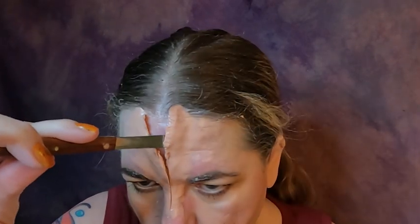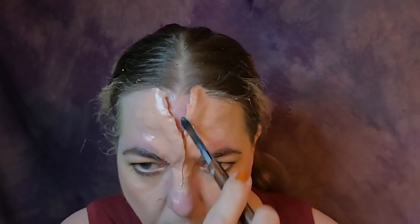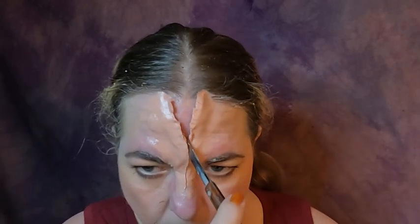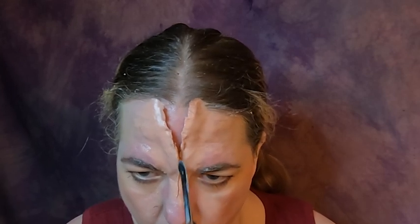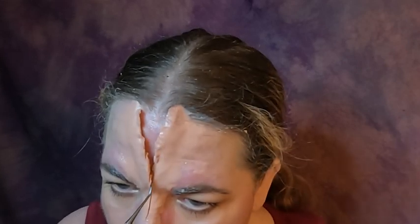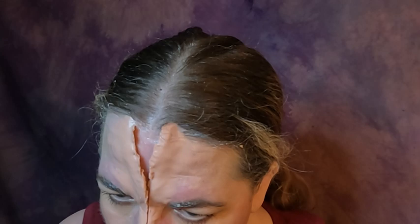That's why I put the slice down toward the center, and I do not lift that as much because I want to control the bleeding once I get the run of the blood from the forehead coming into this pocket that's going to hold it, and as I move my face it will drip a little bit slower, giving you a little bit more control.